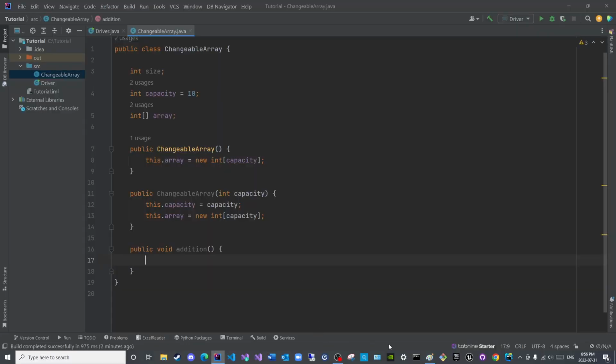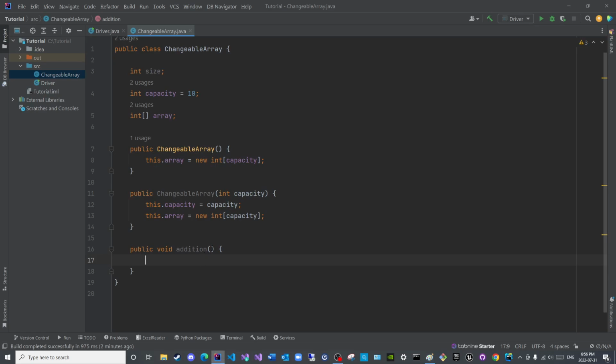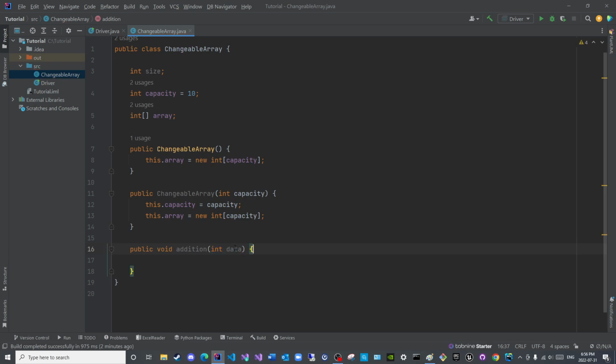Now I wish to add number 5 to this array, just as an example. So how would I add 5? Firstly, I need to specify that I need this number to be an element in this array. How would I do that? By passing it as a parameter here or as an argument. Normally people refer to elements created within a dynamic array as data. Normally. So you would see that when we start creating linked lists as well. So how would I create this data?